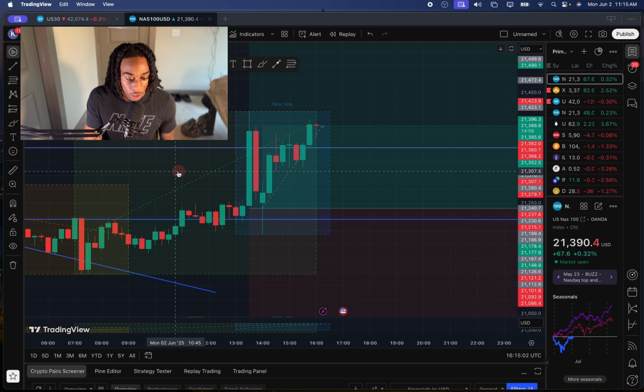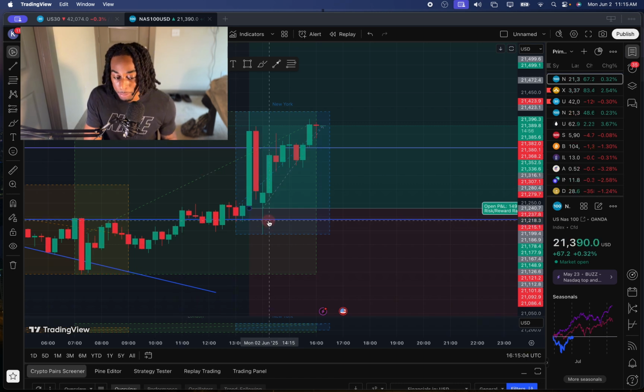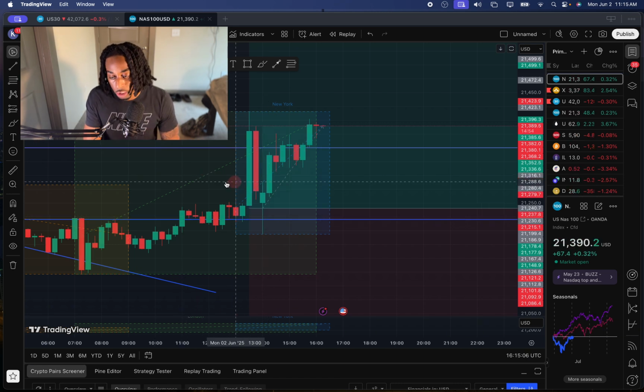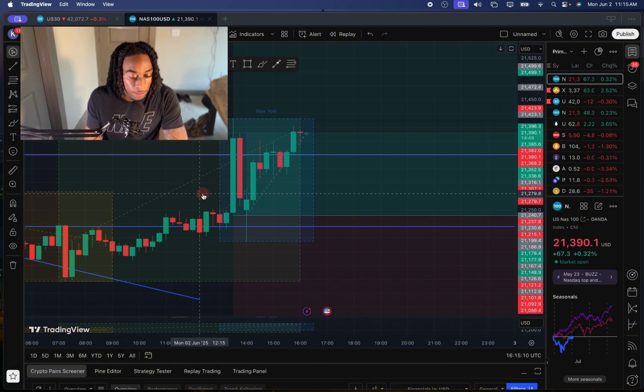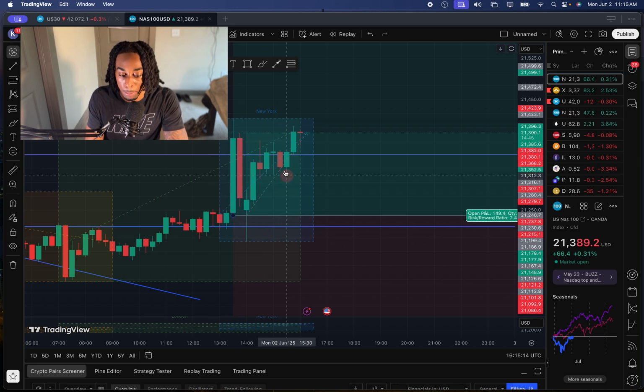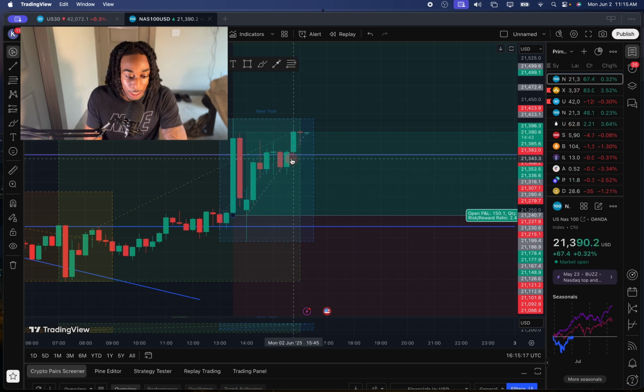all that. Once you see that rejection off of this blue line median, I'm staying in this trade. There's no point in me getting out of this trade, especially with this confirmation candle here and how strong it did close above my purple line here. This is a trade that I'm currently in right now.